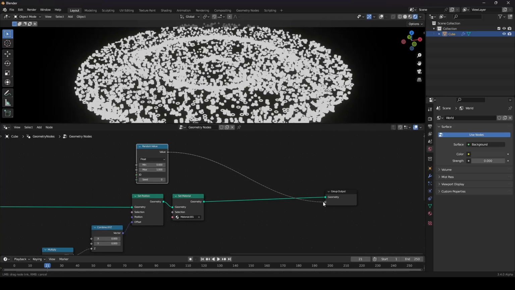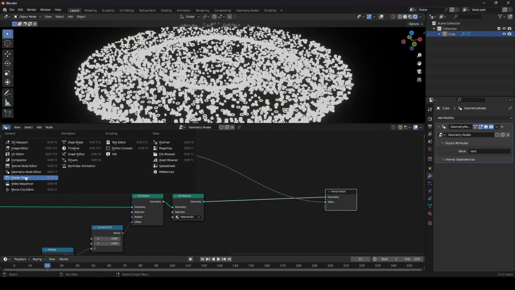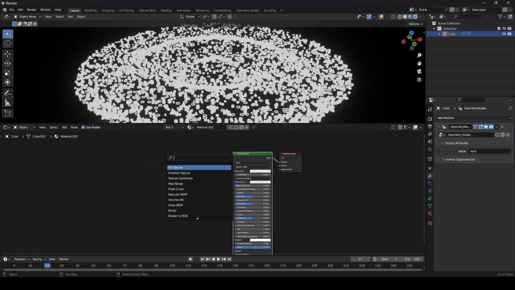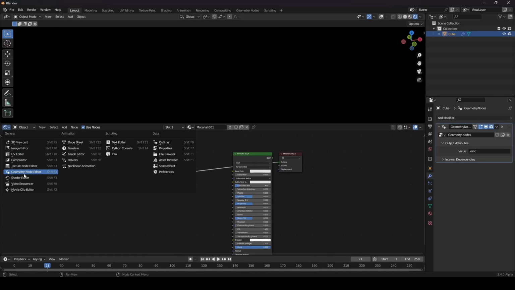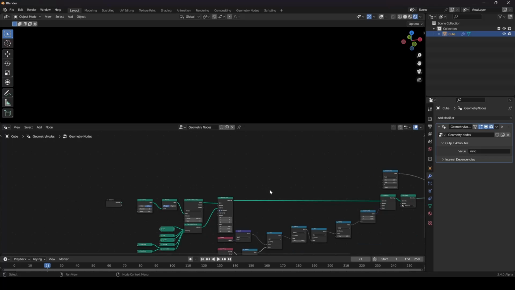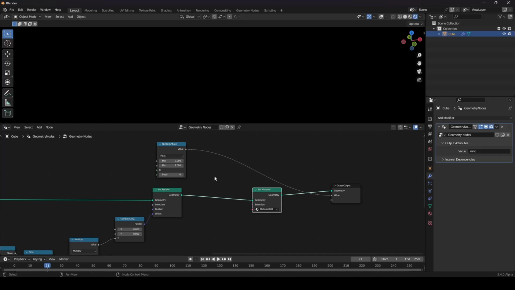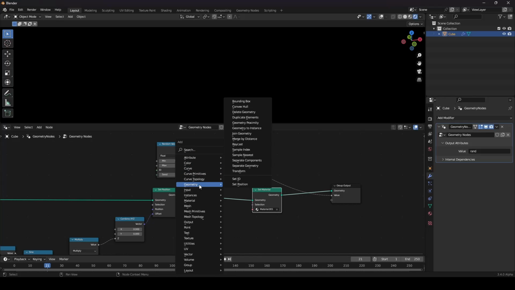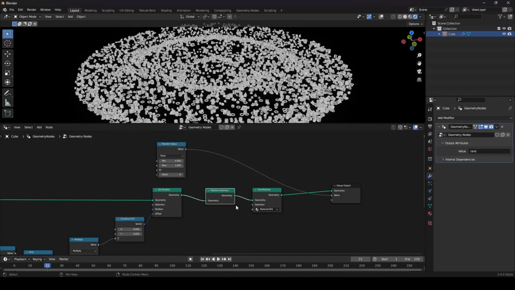I can just plug it into the group output and say rand as an attribute name, and then go back to the shader node and grab the attribute node and type rand. That doesn't work because we still have instances. So we have to realize those instances to gain access to the geometry of the whole thing. And we can do this by going into the instances submenu, and here's the realize instances node, like this.